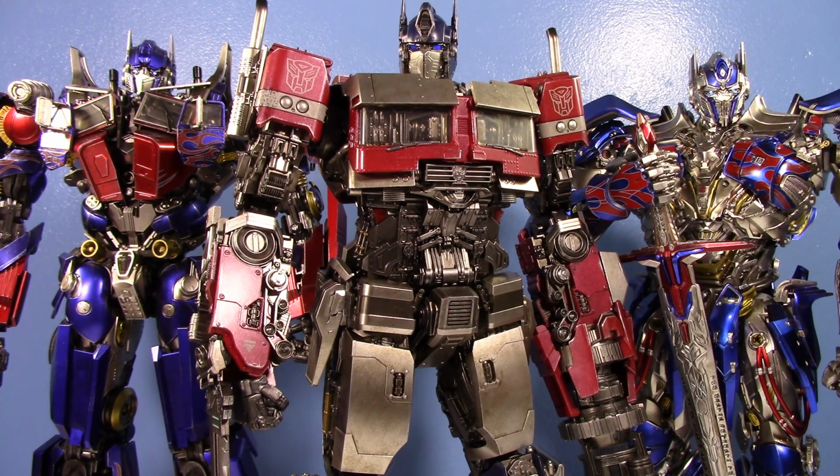I'm really excited to see what comes next for the world of movie Optimus Primes, but for now, this is an awesome trio. I do have the Transformers Prime DLX style figure as well from Iron Warrior. That one will also be displayed right along these guys. Cannot wait to see it.